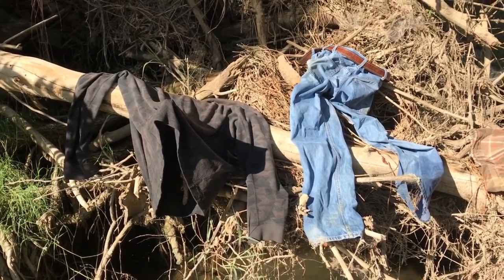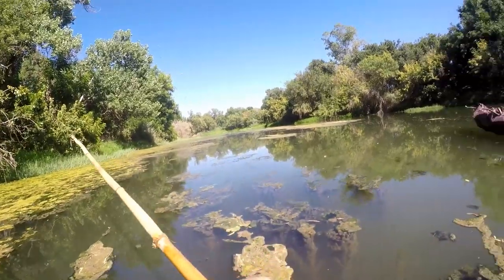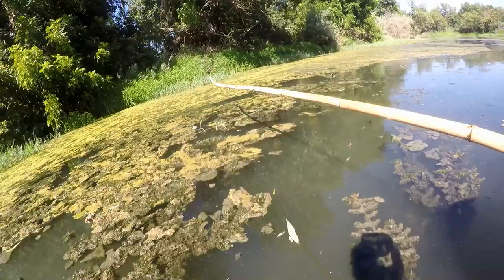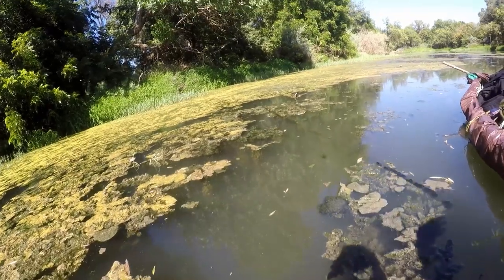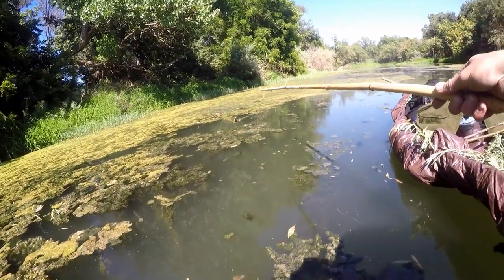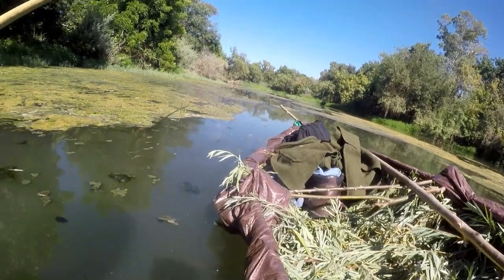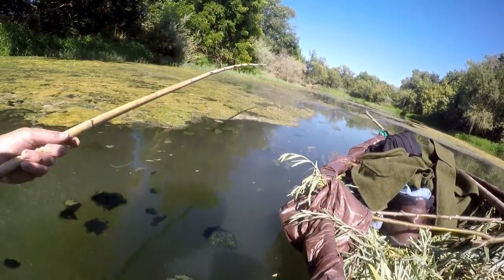Trying to dry my clothes before dark, that way I'm not getting hypothermic. A little later on, I hopped out of the boat, and when I was editing the video, this is when I realized I actually never got a shot from shore of paddling this boat. So hopefully from these shots, you can see what the boat looked like, the willow framework on the interior, as well as all these willow saplings that are lining the interior of the hull. Next time I'll try to get those shots from shore as well.